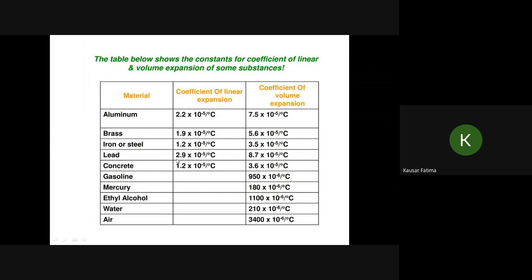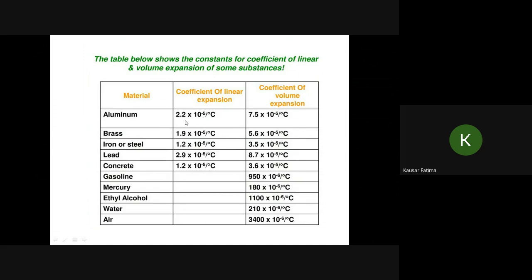Okay, what does this coefficient of linear expansion say? What is the change in length per unit length per degree rise in temperature? How much longer will a 1 meter rod of these materials become for 1 degree rise in temperature? When you take 1 meter, all the rods are of the same length. Of course, for a fair test, the initial length of all of them is, suppose, 1 meter. So when we heat them up by 1 degree Celsius, it will be this much extra long, 2.2 into 10 to the power minus 5 meter longer than its initial length.